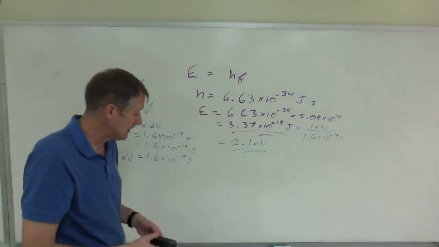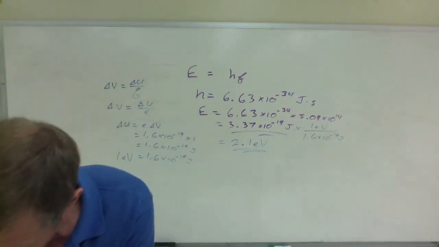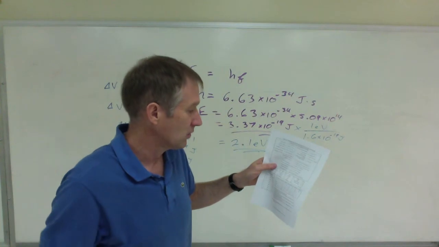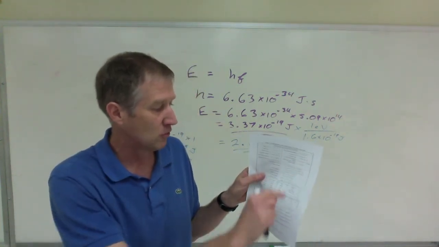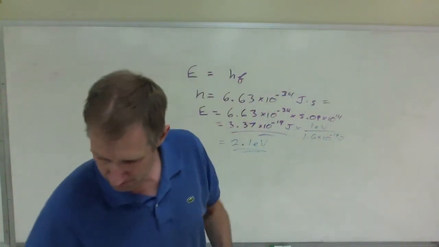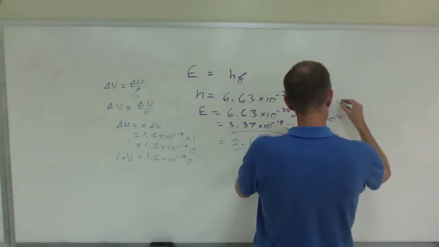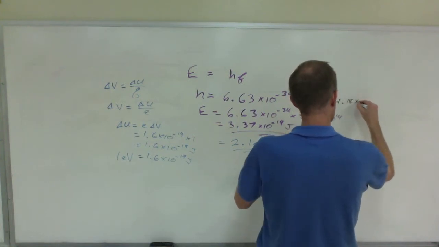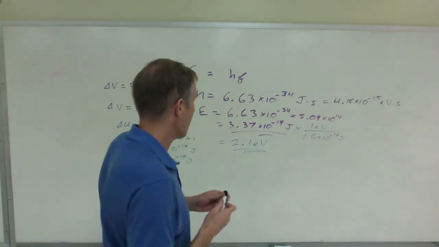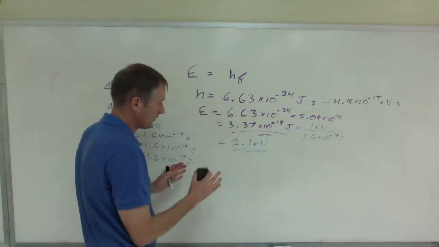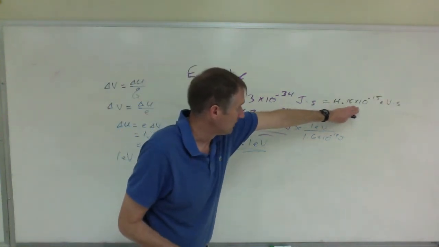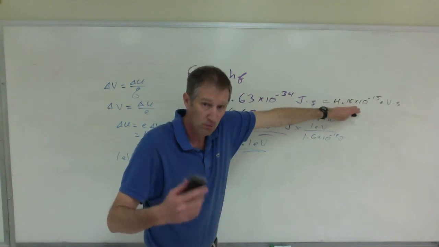There's an easier way because the kind folks at the College Board have not only given you Planck's constant as 6.63 times 10 to the negative 34, but they've also given it to you as 4.14 times 10 to the negative 15 electron volt seconds. So they've done the conversion for you. Oh, I love those people. Let's write that down: 4.14 times 10 to the negative 15 electron volt seconds. Therefore, if I wanted to figure out the energy of a photon and I want to work in electron volts, then I can use this. We're going to use the first part of modern physics, in fact a whole big chunk of it.